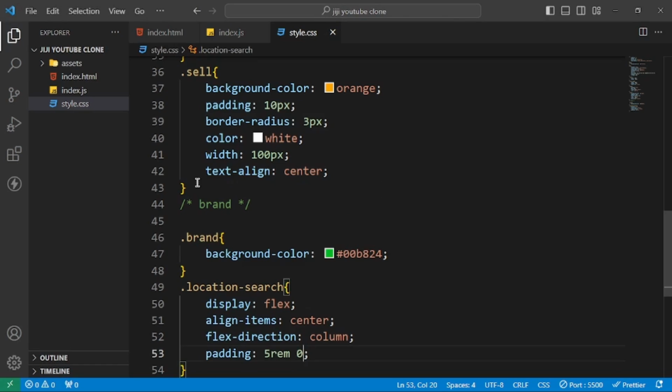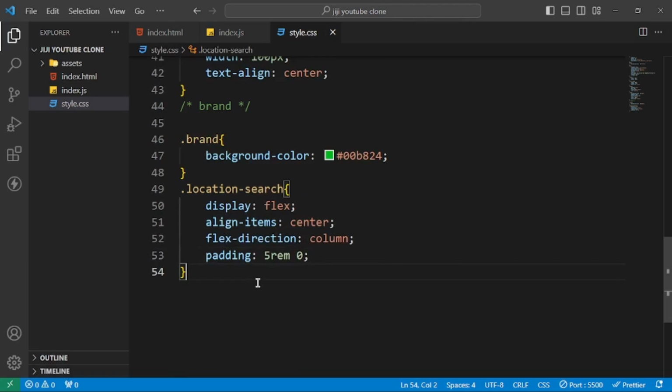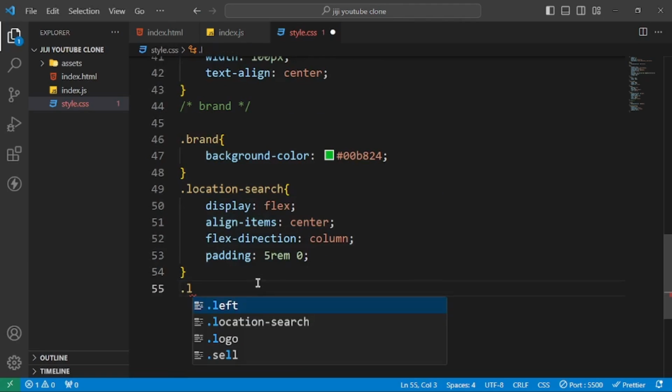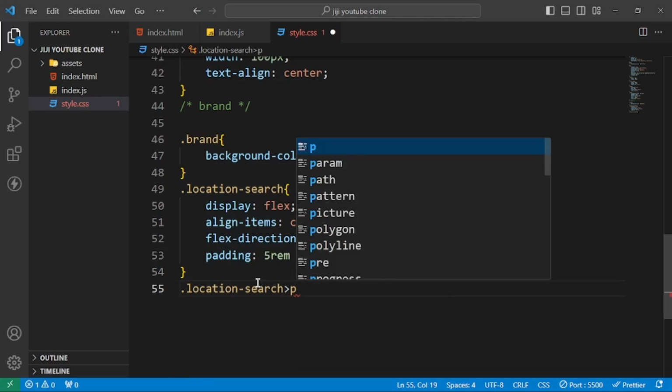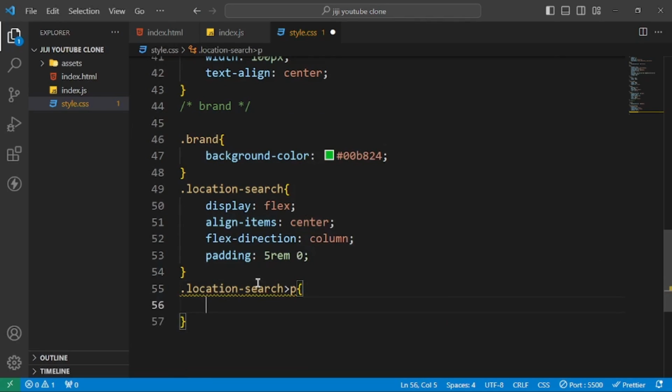I'm going to target this class, and then remember, inside the class we have that paragraph that says find anything in Uganda or Sri Lanka or wherever you are.